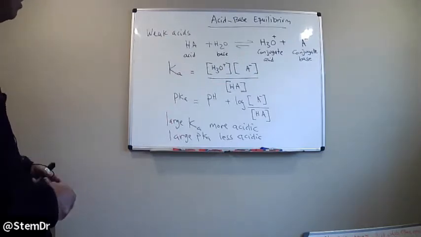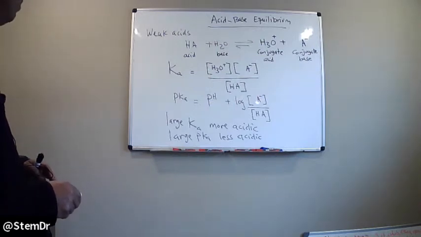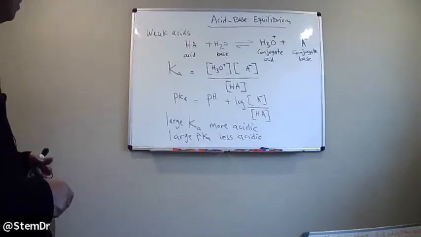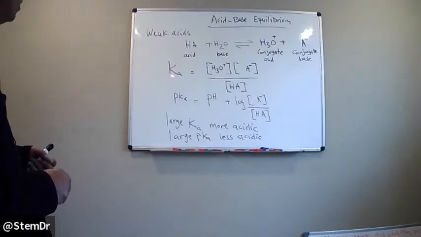So weak acids generally dissociate very poorly into their conjugate acid and conjugate base, and they are defined by this equilibrium constant, and we can also measure that equilibrium constant as pKa, pH plus log of conjugate base over the acid. Similarly, we can write a similar equation for polyprotic acids. That means if you have more than one proton that can be dissociated, you would have associated dissociation constants.